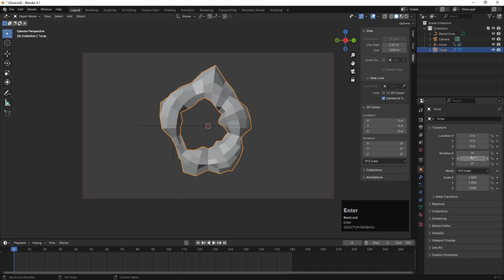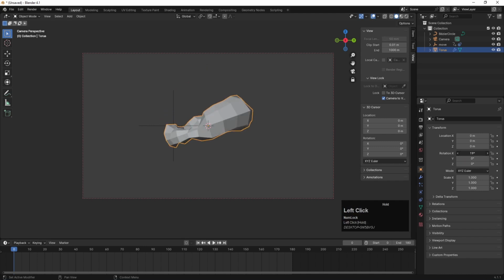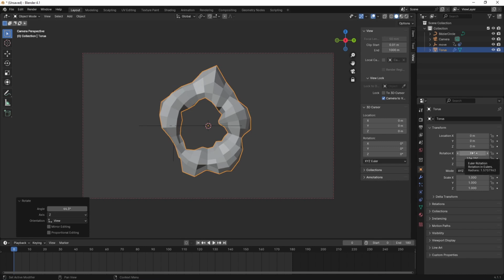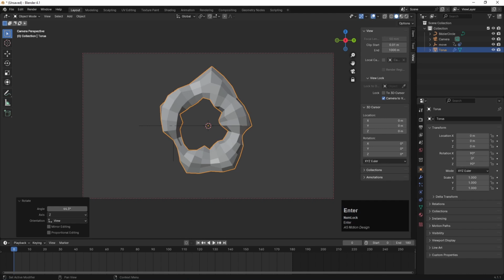So what we can do, let's make this 0 and let's rotate it on this axis. Let's make this 90 only. Let's not rotate it. If I try to rotate it like that, I need to make this also 90. Okay, so make sure to choose X rotation 90 and Z rotation 90, and let's make this Y rotation 0 initially, and let's create one keyframe.